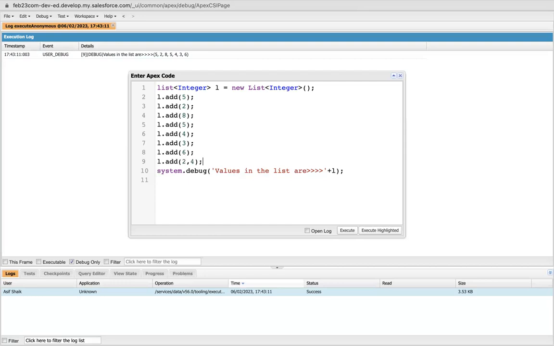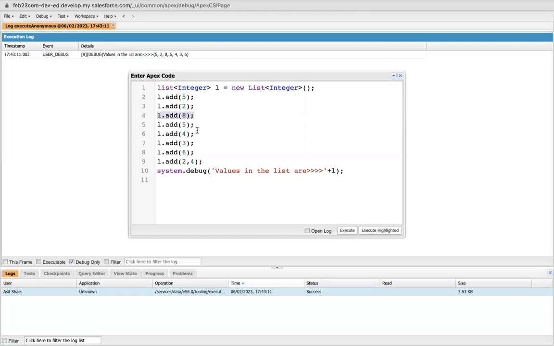What is index 2 here? The first 8. Yes, very good. So this is the second position, because it starts from the 0th position: 0, 1, 2, 3.